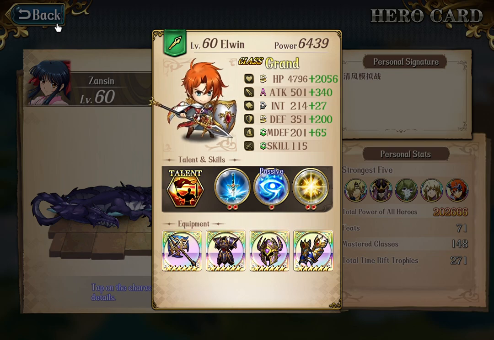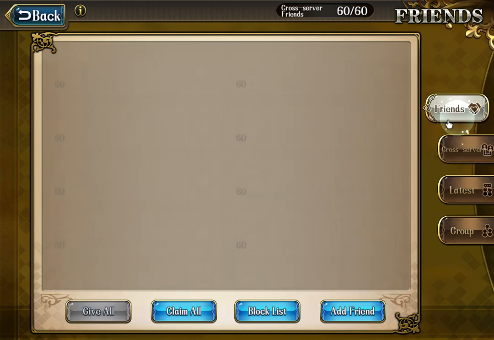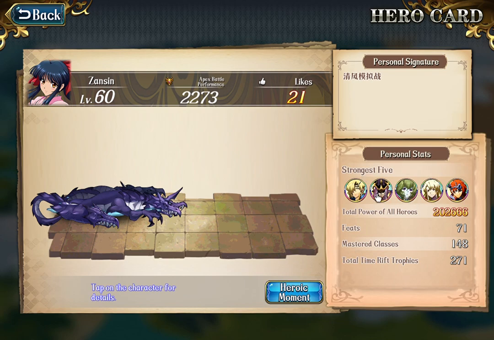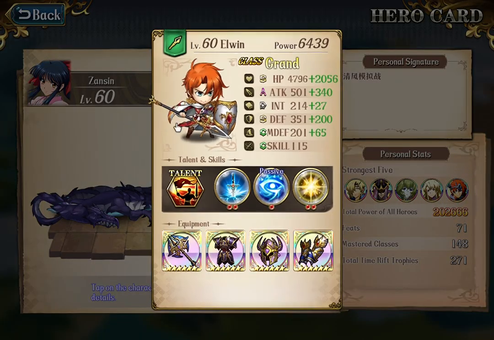So this is how Zansin built his Ewlin very strong. Zansin is one of the best PvP players in this game. Although he is not a whale, he is very successful. And the secret for Zansin is just his Ewlin, right? If we check all these characters here, he never relies on Leon to win a game. His Listiel is very strong as well, but the secret weapon for Zansin is definitely his Ewlin.